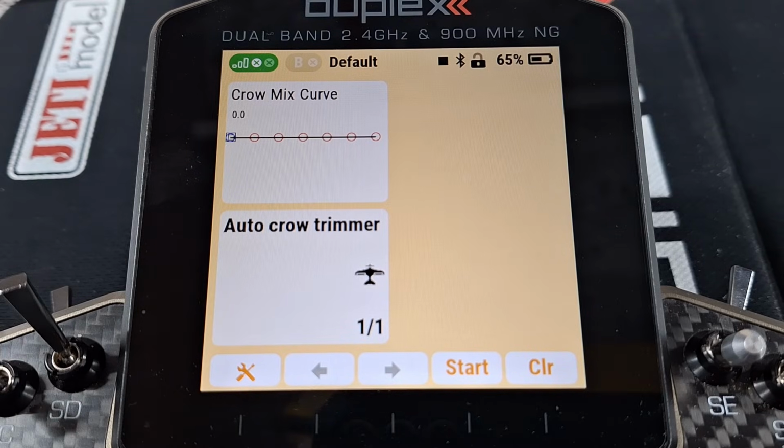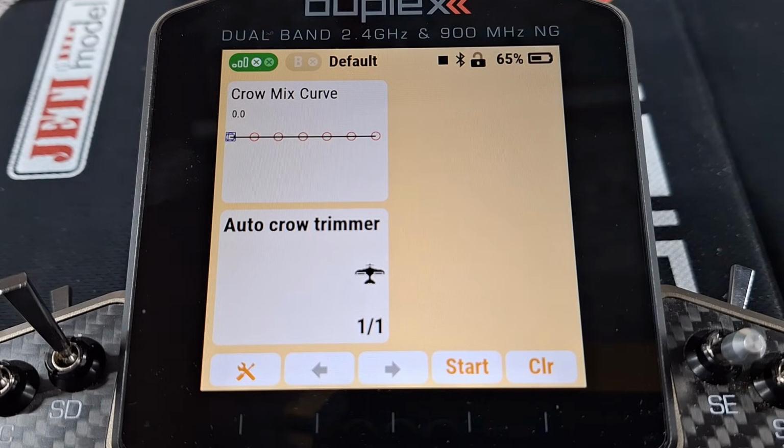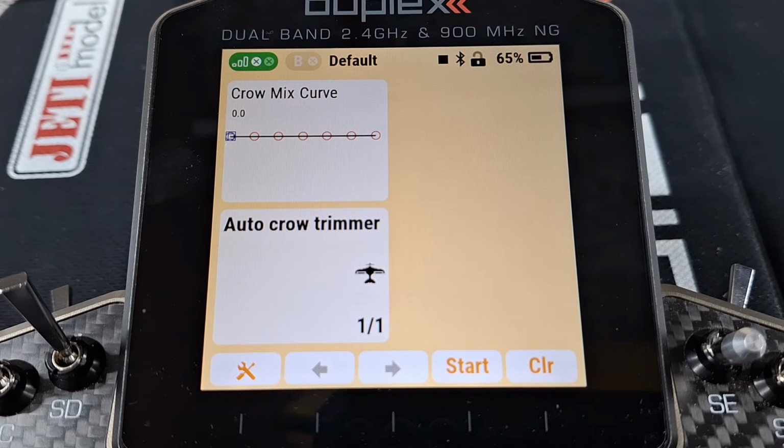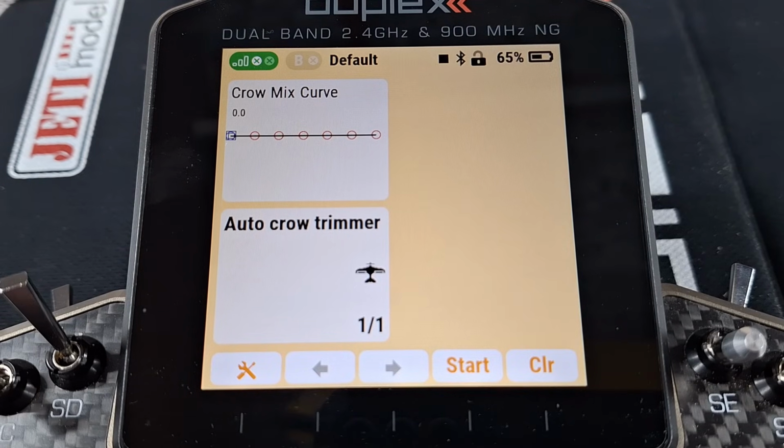the elevator. So we line up the model with a good bit of height because we're going to be opening the crow brakes, and we switch on autocrow. I'll turn the volume down. And we start smoothly and slowly, but not too slowly, opening the crow brakes. And we use the elevator, just watch the model, fly the model. So you don't look at the screen, you don't need to listen to anything, she's just warning you, switch me off. And we start smoothly opening, and we find we need a little bit of elevator.